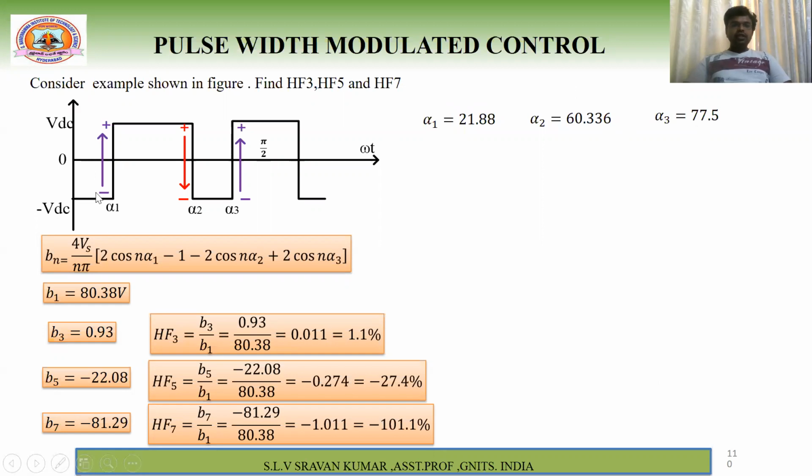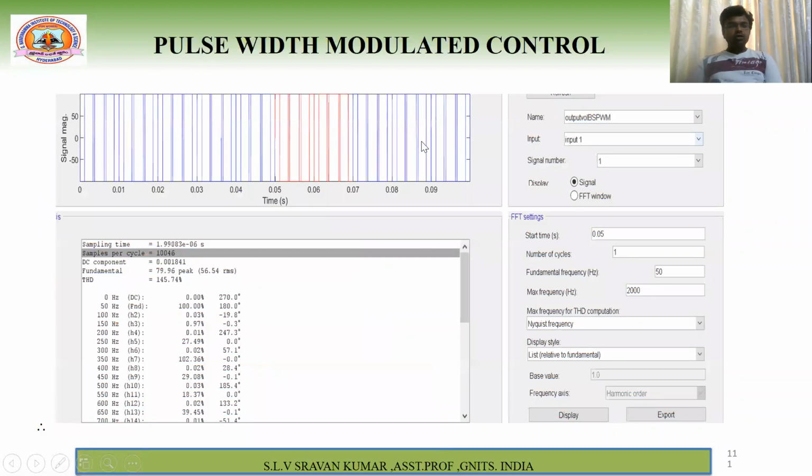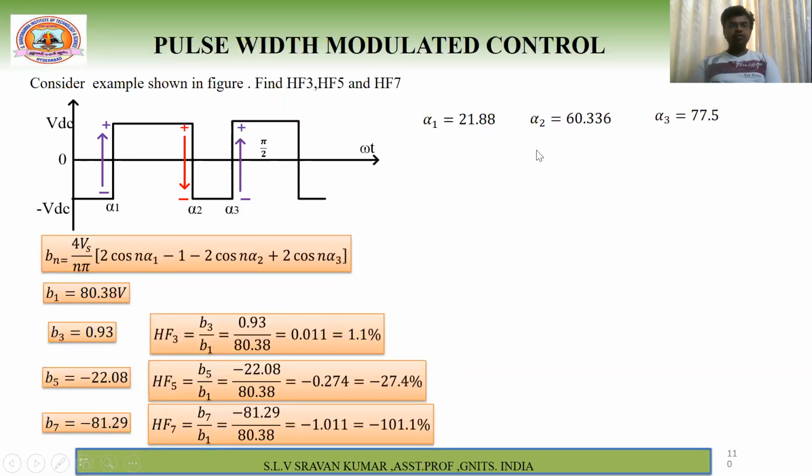See, I have generated this from the MATLAB simulation with modulation frequency, I mean MF ratio, equal to 7. For that, from the simulation, I calculated the alpha 1, alpha 2, alpha 3 values, so we got these results. This is randomly taken, based on the simulation with MF equal to 7. I have taken alpha 1 equal to this value, alpha 2 equal to this one, and alpha 3 equal to 77.5, for one cycle with MF equal to 7.